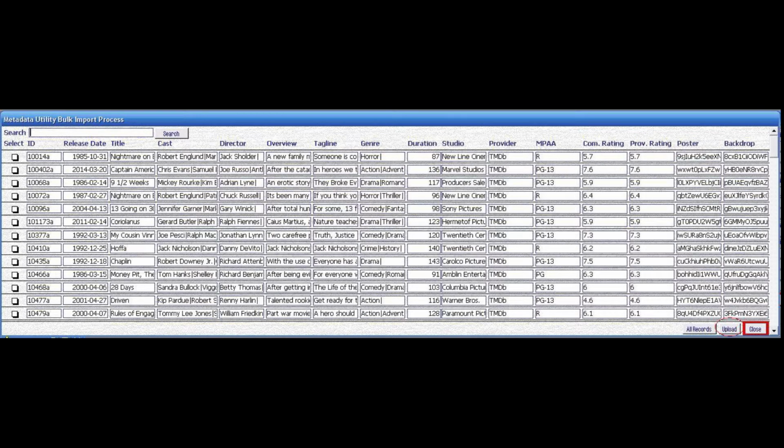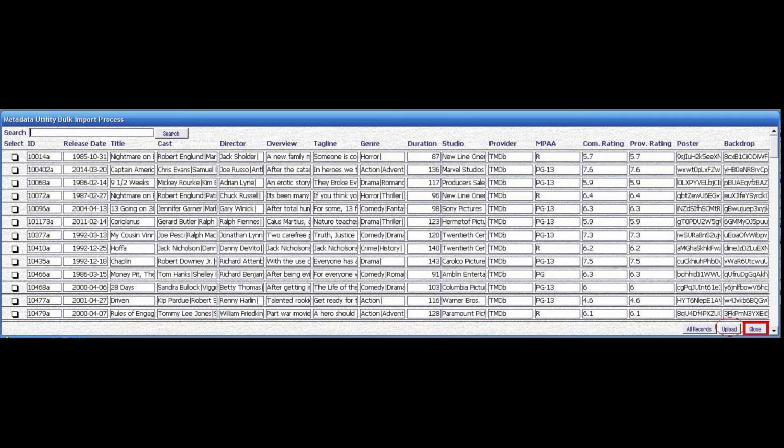As we know from other videos, which we welcome our users to see, and the documentation we have online, master records must be unique. That means for every movie, for every show, and a specific show episode, Metadata Utility must have an identical and unique record.